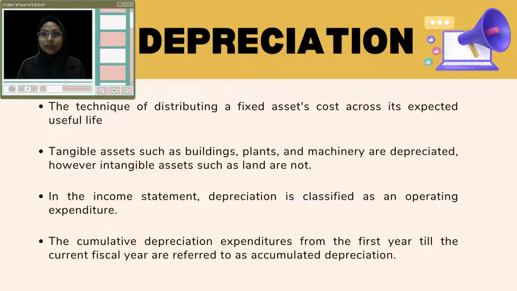First of all, I will introduce what is depreciation. Depreciation is the process of allocating the cost of its asset over its estimated useful life, a non-cash expense whereby it is just recognition of the expense as the asset is used over time. Now, I will give a few examples of depreciated tangible assets such as buildings, plants and machinery, and an example of a tangible asset that is not depreciated, such as land.